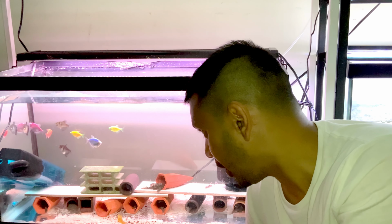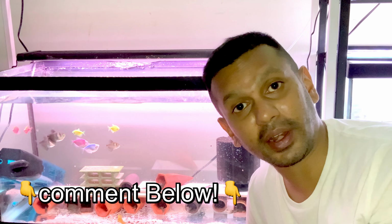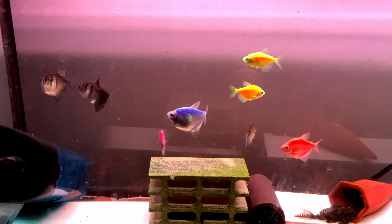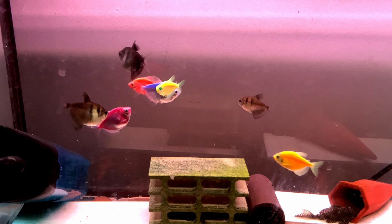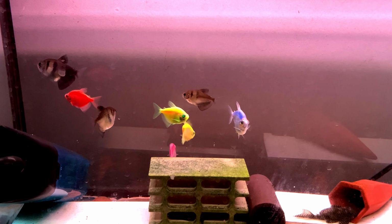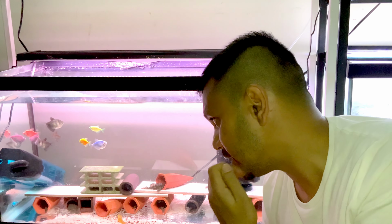I really like them. I think most of you guys probably have reservations when it comes to these particular fish for whatever reason. But I want to show you guys that they are a natural fish aside from the modification that has been done to them, which is essentially pigment modification by adding a fluorescent pigmentation to their embryonic cells. So in turn, the animal itself does not have any negative effects of this process. It's a very healthy aquarium fish.